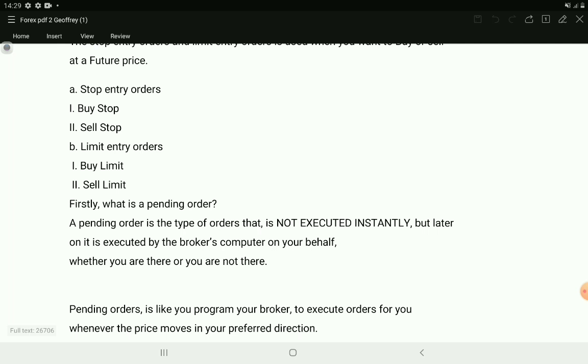These kinds of orders, once you set them on your system or on your phone, you can close your system, you can close your phone and go anywhere you want to go. Once the market reaches that particular place, the order will be triggered, and if the market goes in your direction, you just come and find yourself in profit. You just come and find the money in your account. Those are the limit orders, and that is how to use the pending order.